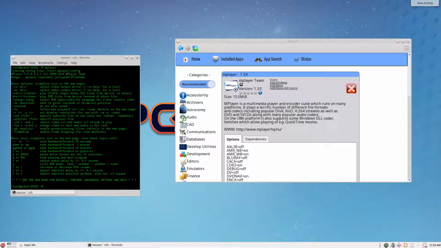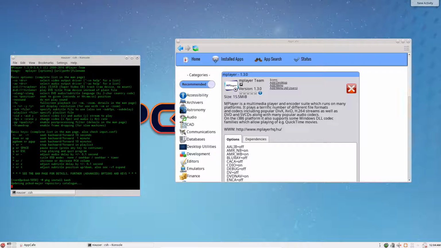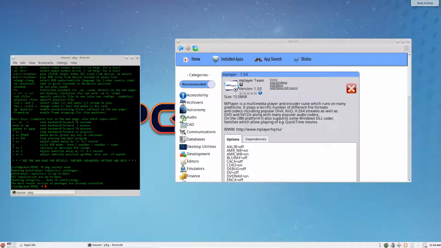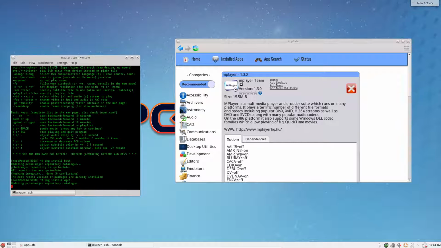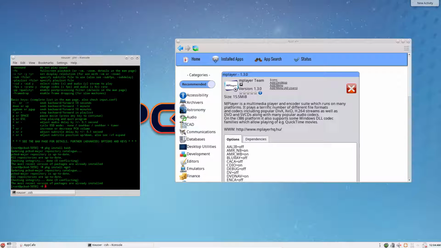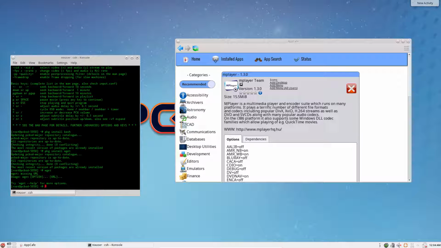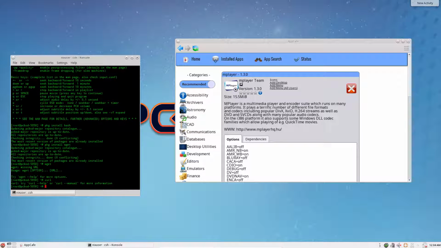I shouldn't be running it as root, but fine. Also, we could have done this. Well, I'm going to do this for bash this time. Package install bash. Okay, so it checks repository. Actually, no, it already has it. How about wget? We probably won't have wget, so let's go package install wget. What? We have wget as well. That's ridiculous. curl. We've got curl as well, do we? Bugger.